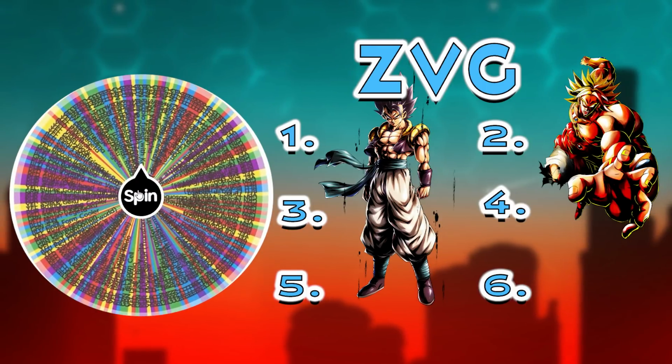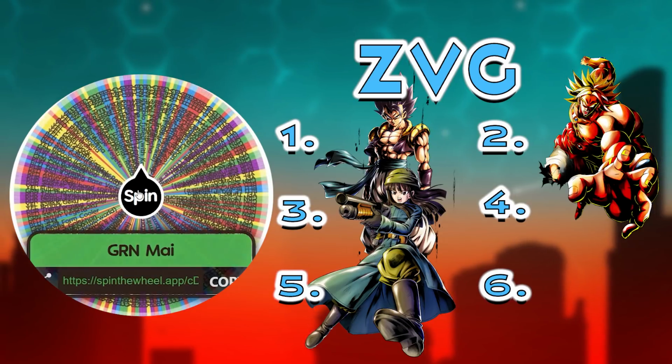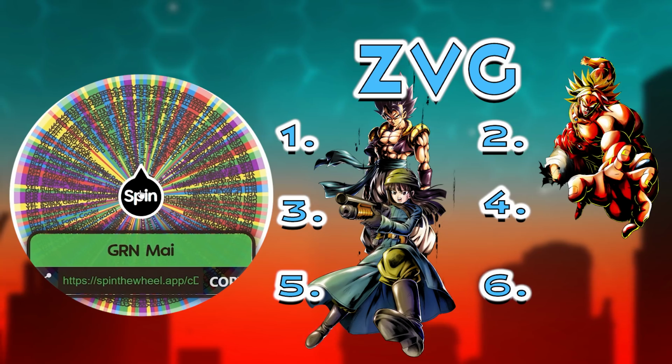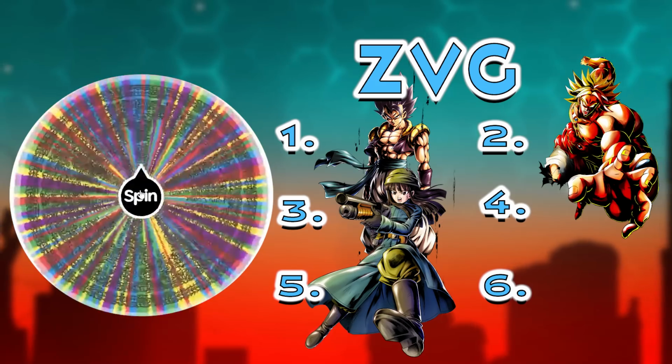Third unit will be... Come on. Blue? Oh, Green Mai. Green Mai. Huh? Okay, that's kind of... Dude, well, my team, heal, damage buffs, heal. My team this time... bleeds. Okay.